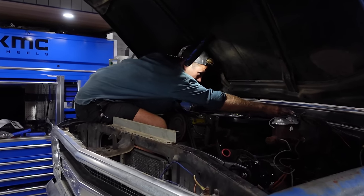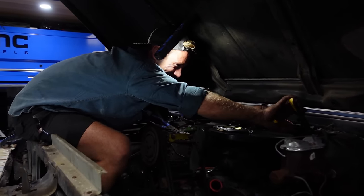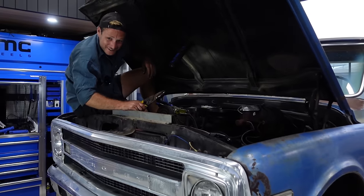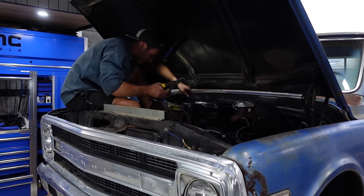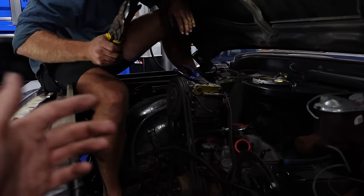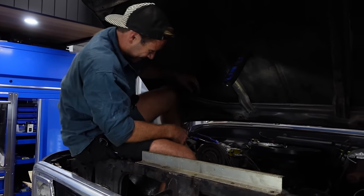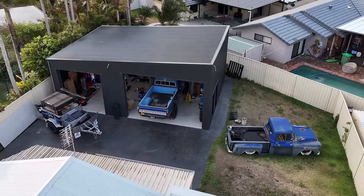And you have taken the option that I always take when working in this engine bay. Just get inside it. You can sit in the engine bay while you're working on the engine. Legit, these things are so big. It's gonna be even more room when there's a straight six in there. Exactly. And not a little seat in there, mate. Yeah. I'll put the King Chrome seat in there.